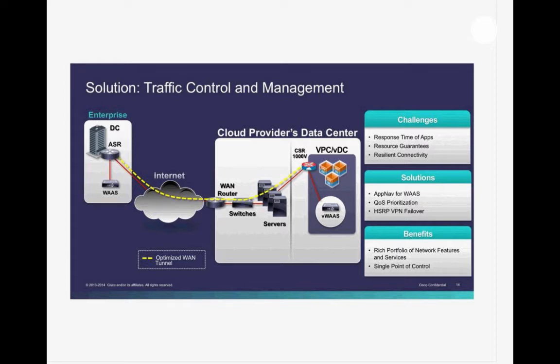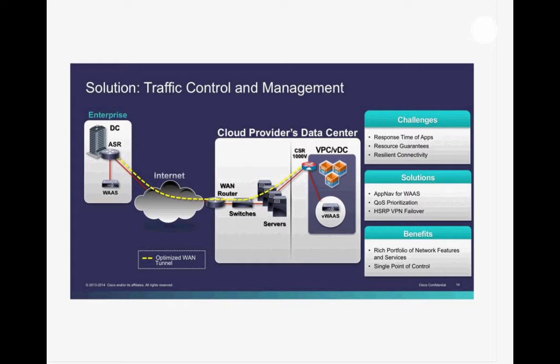So in the physical world, it's all been pretty straightforward for a number of years now, where you have essentially a WAAS device deployed at each location that does this optimization, and then you have a router that the traffic normally would be flowing through as a default gateway in each of those locations, and then that router is responsible for identifying the traffic that needs to be optimized based on different classification rules, and sending that traffic to the WAAS appliance so that it can be optimized.